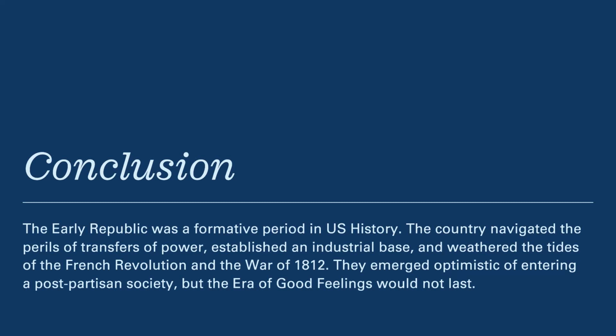Vital period, formative in U.S. history. It really was a time when we navigated the perils of transfers of power, created an industrial base, an economic base, made it through the French Revolution, the War of 1812. And entered into what people believed was a post-partisan society, but the reality was that it wouldn't last. And not long after this era ends, the United States found itself once again facing the same old issues. How do you create a country? What kind of economy will it have? Will women be a full part of it? And more importantly, what will happen with slavery?